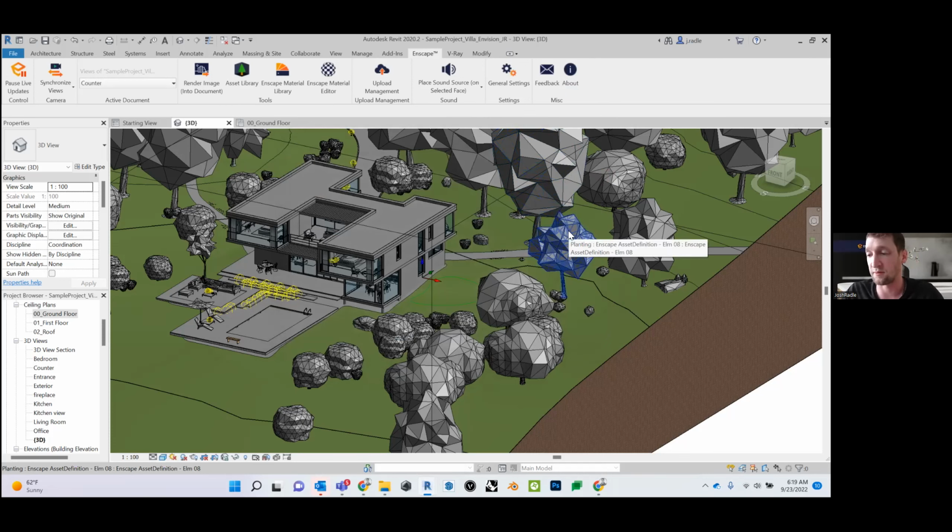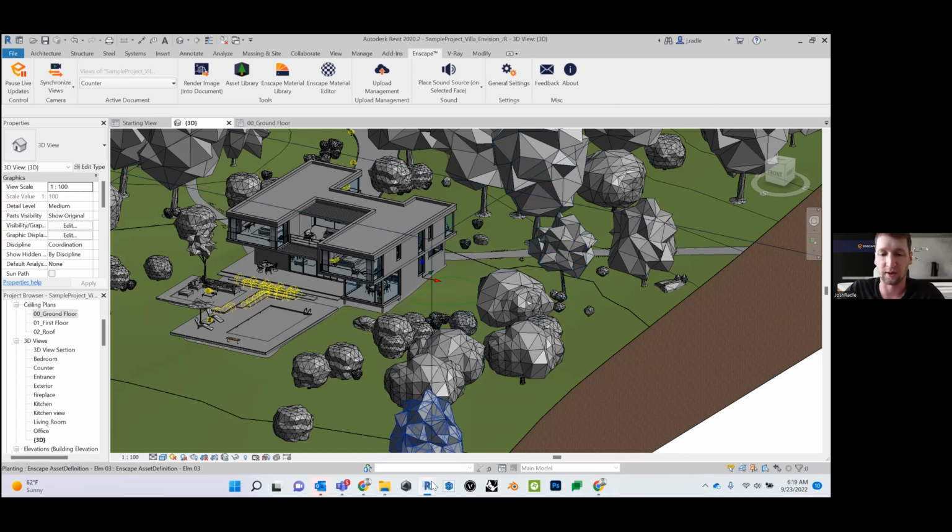All right, so that was the user interface. So now, how we're working inside of Enscape. There's a couple different tools that we're going to look at here. So there's the Link Enscape Assets Revit family we'll look at, and then we'll look at the collaborative annotations in the BIM mode. And then from there, we'll get into the different render options as well on how to get our designs to our clients.